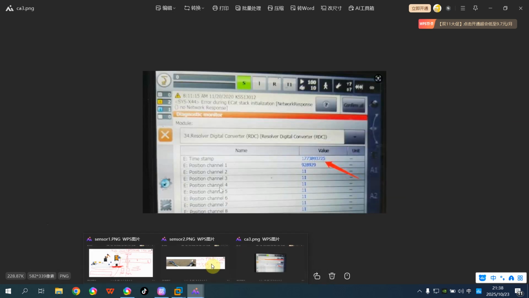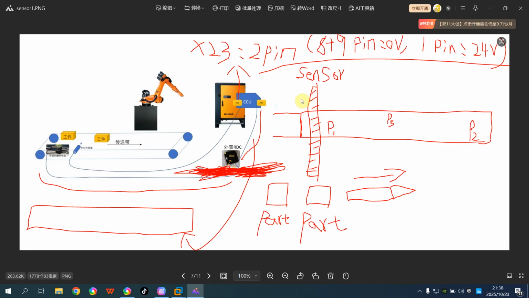So make the part, activate the sensor, stop. Make the robot stay at a random point and make the part move a little bit of distance. Then you can calculate the distance on the teach pendant and the physical distance, and compare them. Okay, the robot stays here so that you can make marks.